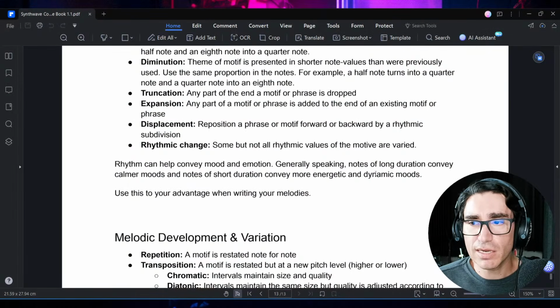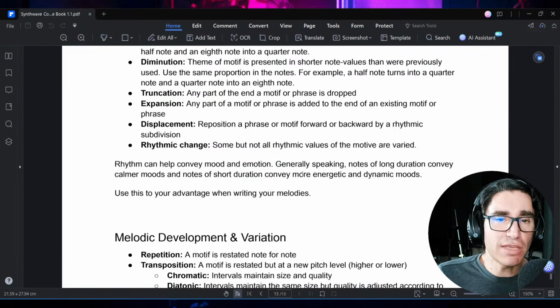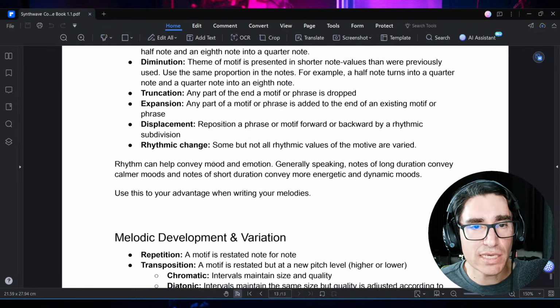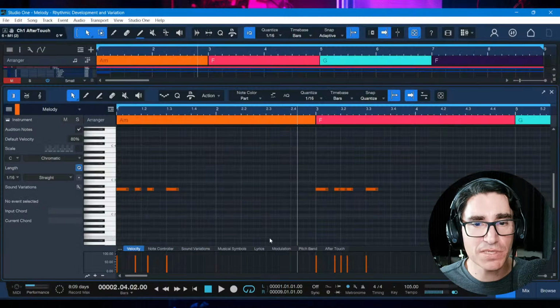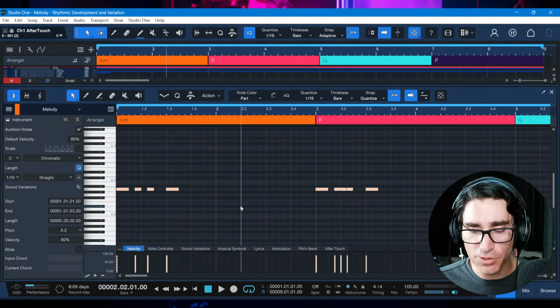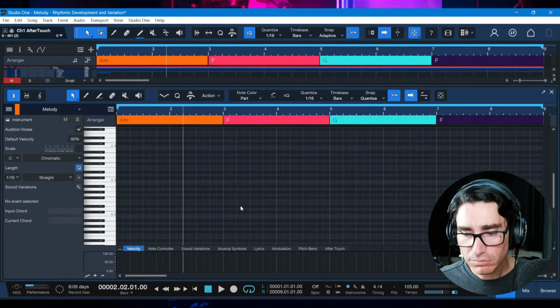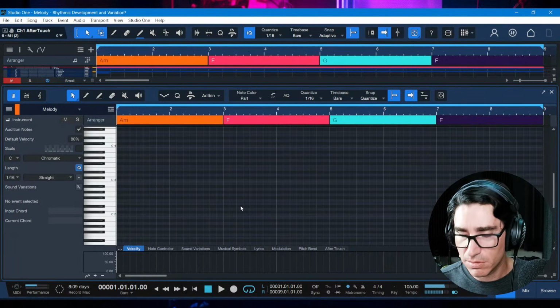So let's see if we can try to create a melody that sounds decent for this music, and implement some of these concepts in a way that's a little more cohesive and not so choppy and abstract. Let's see.